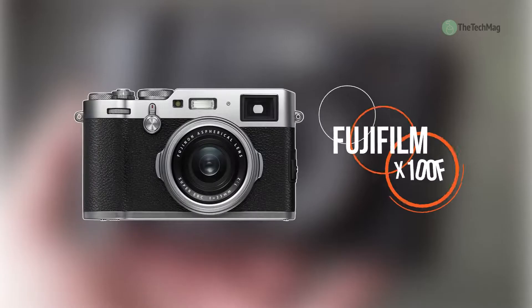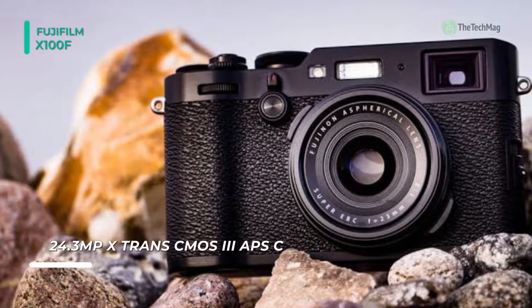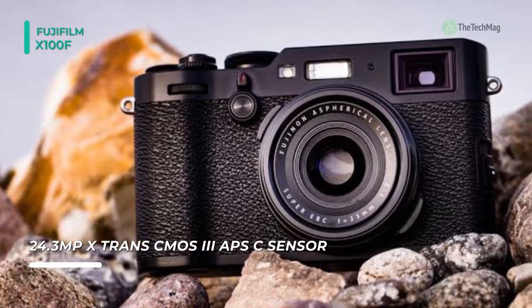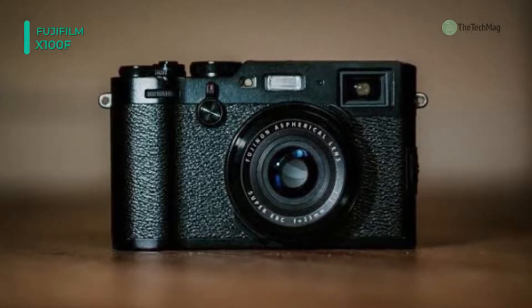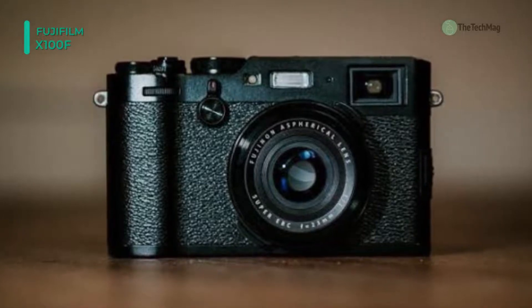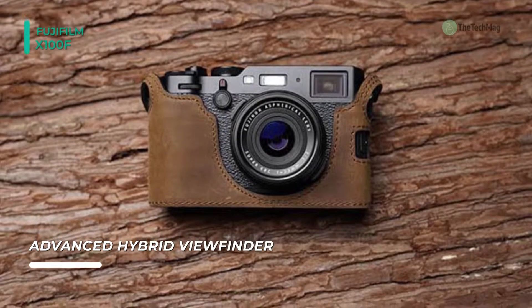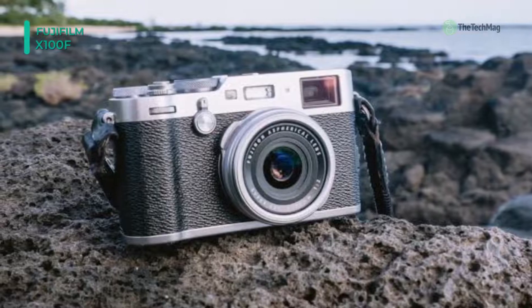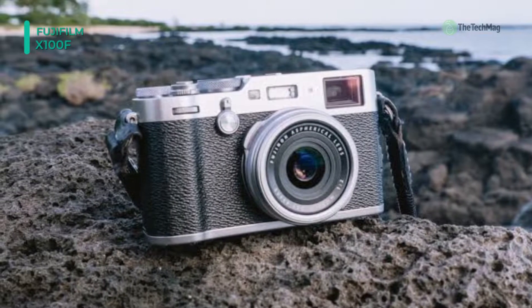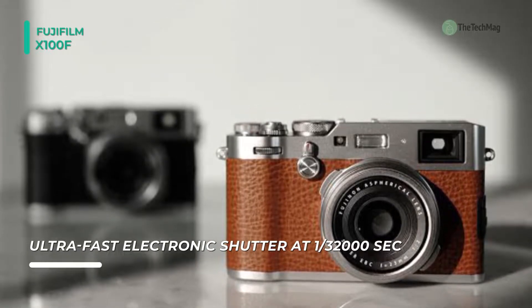Highlighting an evolution in its core feature set, the Fujifilm X100F silver digital camera includes a series of advanced imaging abilities while still retaining its trademark design and natural handling. Most notably, the X100F features a 24.3-megapixel APS-C X-Trans CMOS 3 sensor and X-Processor Pro image processor to deliver rich, high-resolution stills and smooth performance with expandable sensitivity to ISO 51,200. A built-in Fujinon 23mm f/2 lens presents a general wide-angle 35mm equivalent focal length, utilizing a spherical glass element for sharp imagery while a Super EBC coating resists flare and ghosting. A heightened hybrid autofocus system employs 91 total points, including 49 phase detection points for quick, precise focusing.